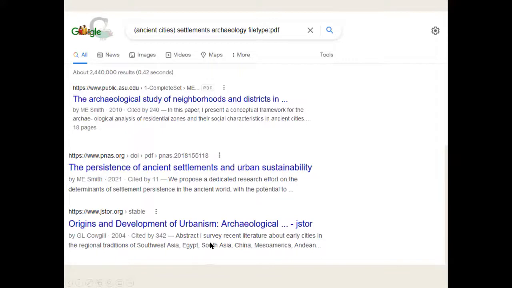But here's the case. These are all PDFs. Later on, I'll show you how to go in and look at them. But right now, I'm just showing you that these are, in fact, PDFs. And you can look at the PDF and read it. In most cases, you can save it or print it, whatever you want.